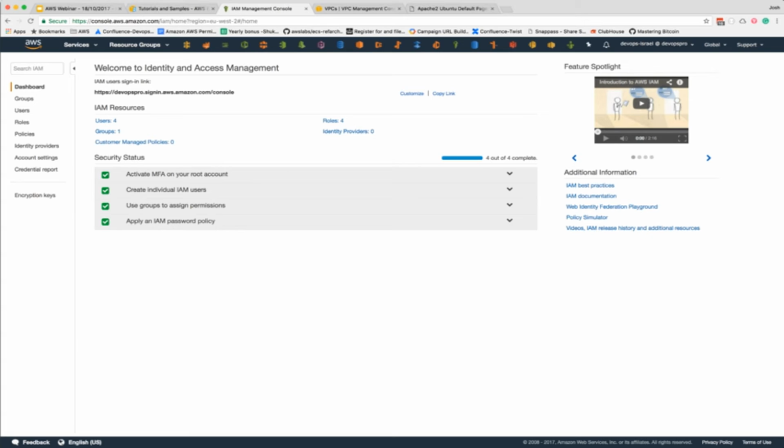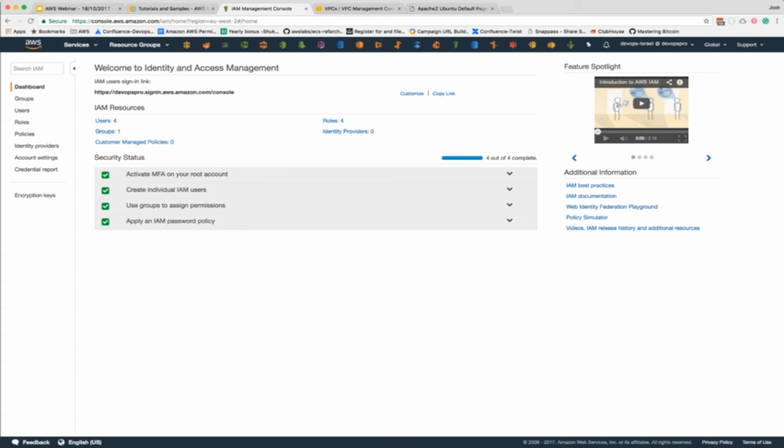So the first thing we can see in the dashboard is that unique URL to our account, and we can customize it. So everyone who wants to access that console, this web UI, will go to that URL. We can see the IAM resources we have.